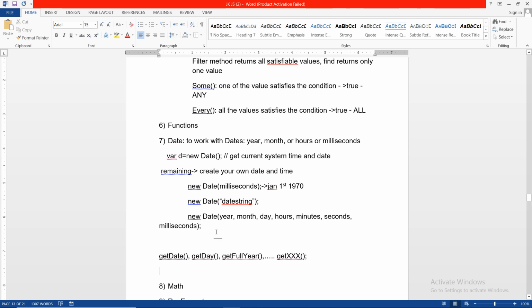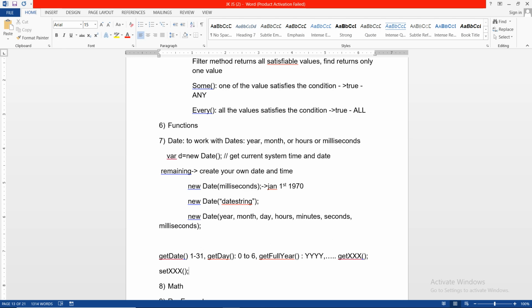So what is the getDate method meant for? It is going to return the present date of the Date object. That can be anything, so this is going to return from 1 to 31. getDay is going to define the present day, that will be returned from 0 to 6. getFullYear is going to return the 4 digits of the year. So like this we are going to have various kinds of get triple x methods. Similarly, if you want to set the date in some format, then we will have various kinds of set triple x methods.